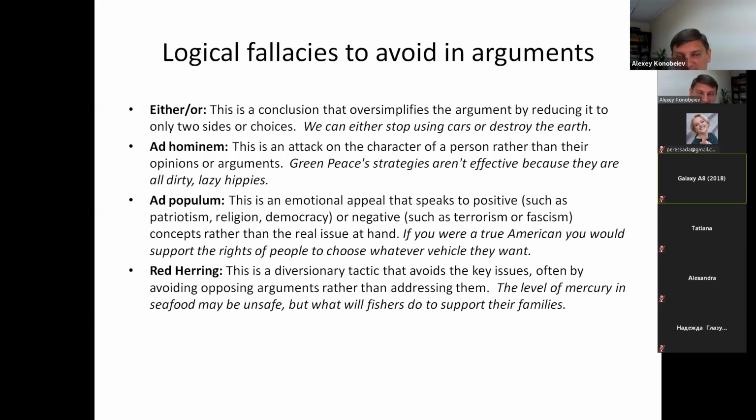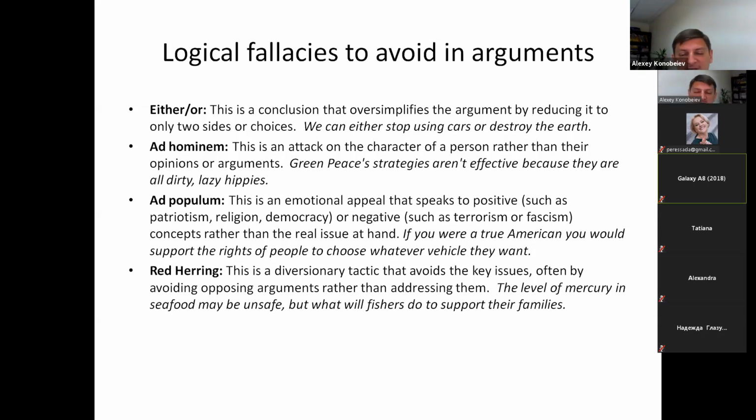Of course, they have this right, but you can have lots of reasons not to support that choice of vehicle. And the people who say things like that make it sound as if you don't make that choice, if you don't support those people, you are not a true American, which is not true. But it takes some reasoning to disprove this argument.